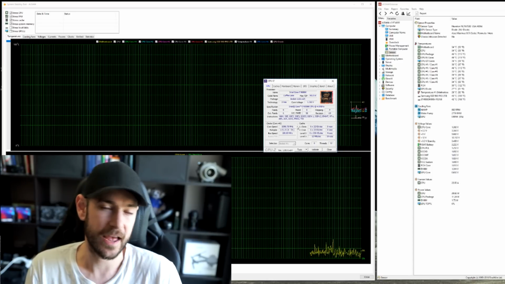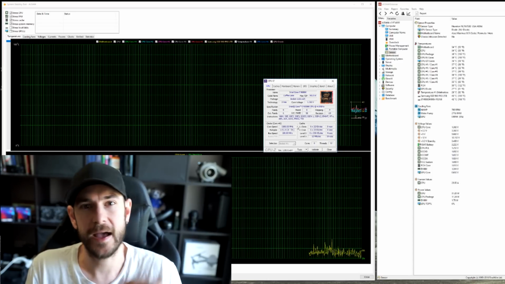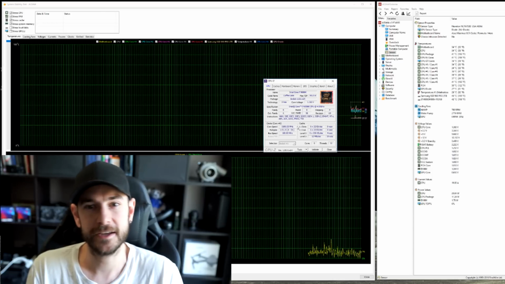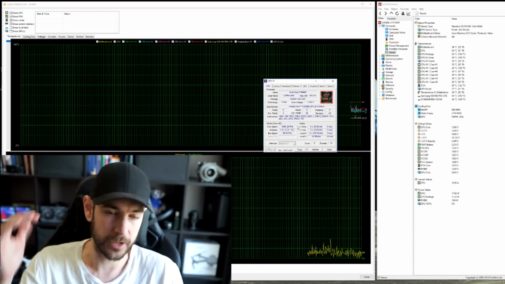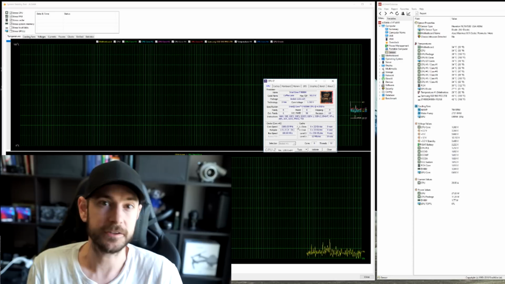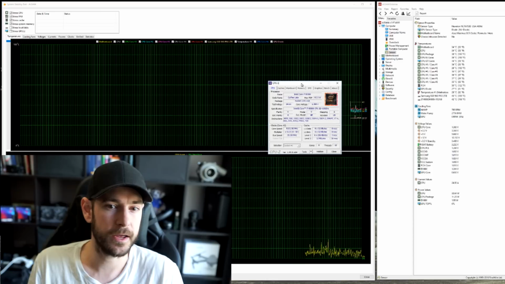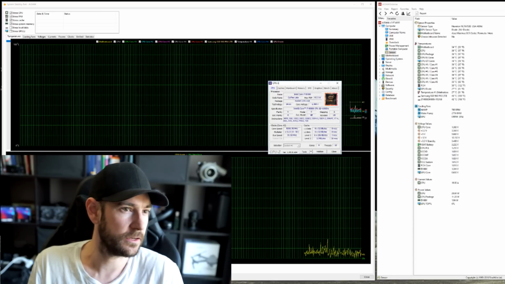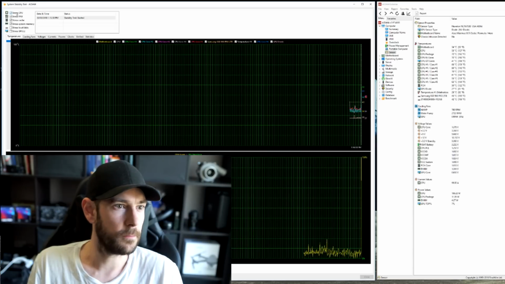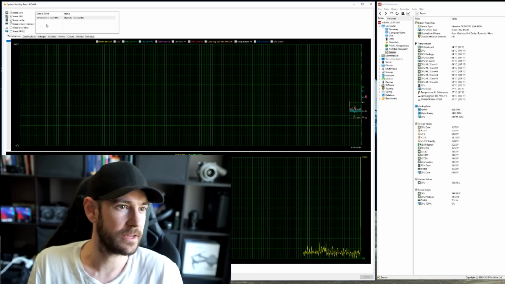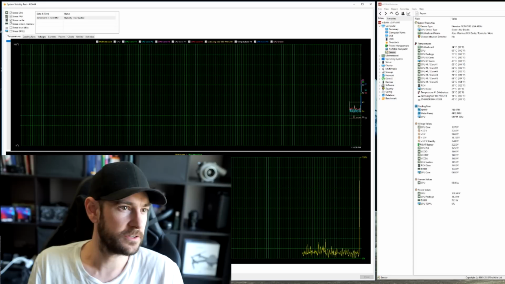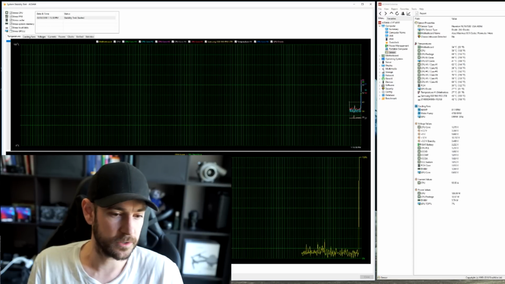And that's where we can use an AVX offset to reach the maximum stable clock speed with non-AVX, and then ring that down a little bit when we introduce AVX load to keep things stable. But in my case, no AVX offset here. So you can see when I start a stability test here in AIDA64, I've got my CPU, FPU, cache, and system memory all testing. Don't need to worry about GPU just yet because we're not testing that just yet.